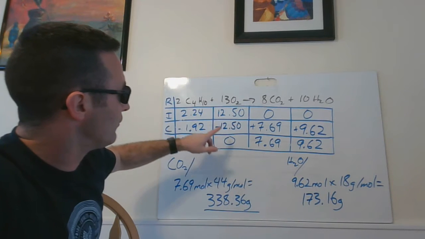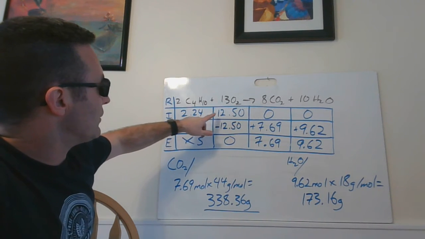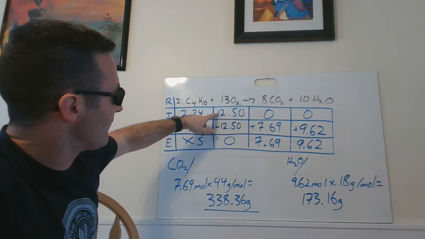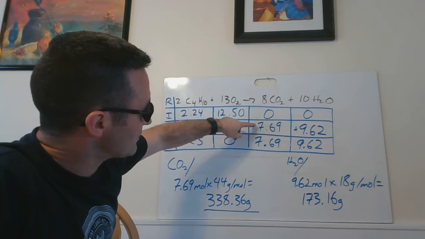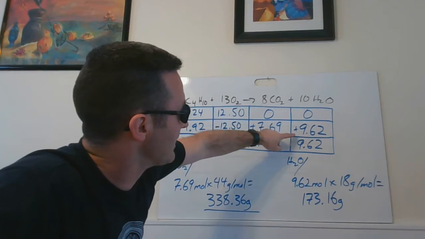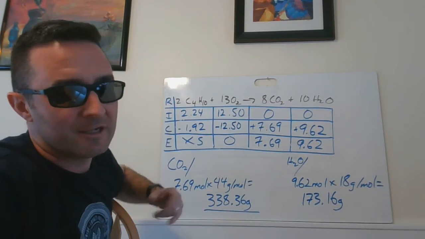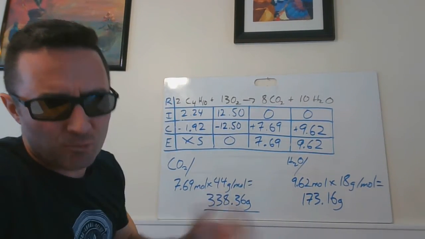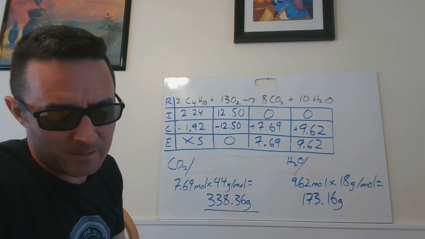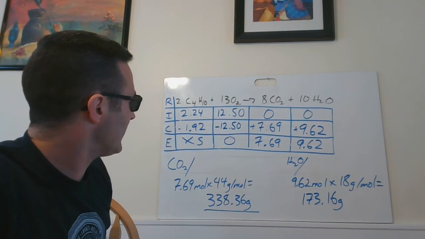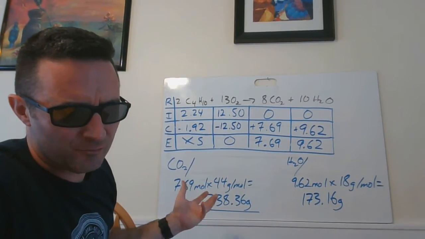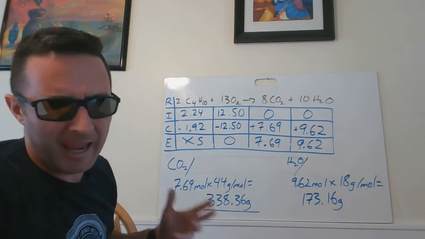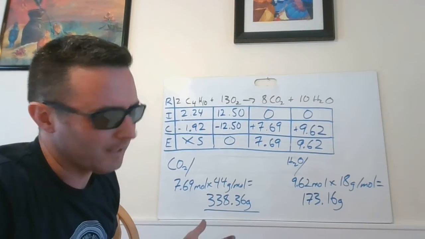And by the way, if you look at this, you can almost see it because you've got 12.5 moles here and 13 there. And so 7.69 is almost 8, 9.62 is almost 10. So with this one problem, it just so happened the numbers worked out that way, that you can kind of see that the ratios are working, but you can't count on that happening.